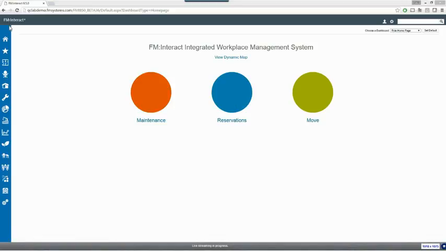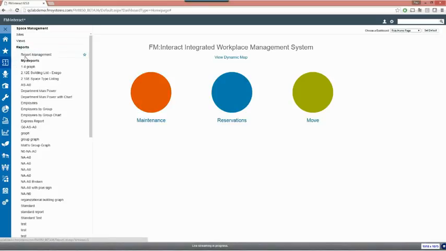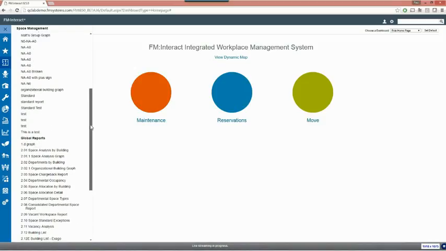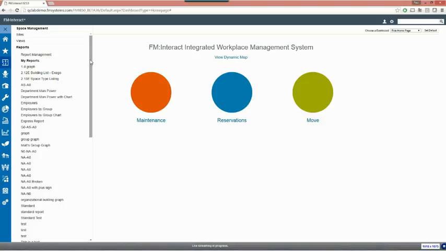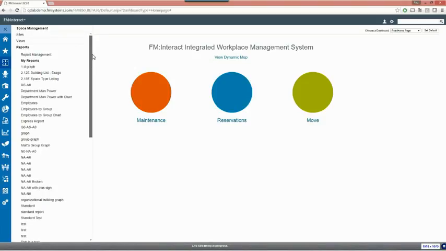So in my system, I now have, within a particular module, reports, report management. And when you click on reports, you now see two sections. There are my reports and then global reports. Global reports are the existing reports that are SSRS, and then also any FMX reports that have been promoted by an administrator role to be available to any user. My reports are reports that I've created that only I see and only an administrator can access as well.